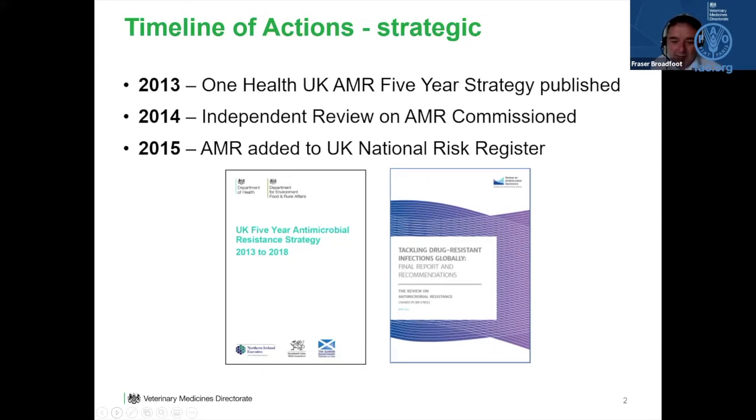So adding AMR to the National Risk Register suddenly drove increased political commitment as well. And then the independent review was published, and following its publication, the government committed to a number of actions on AMR. One of them, that I'm going to talk about later, was asking the sectors to develop their own targets for improving responsible use of antibiotics, and I'll talk more about that later in the presentation.